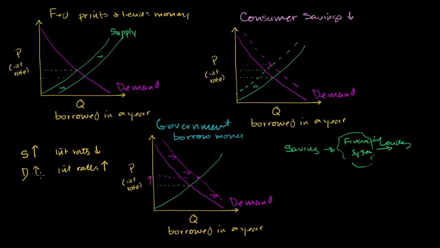And then we could think about all of the other combinations. If demand goes down, then interest rates would go down, which is essentially just price. If supply went down, interest rates would go up. If something becomes more scarce, the price of it goes up. So the whole point of this is to show that it's not that complicated.